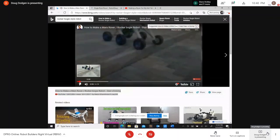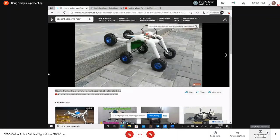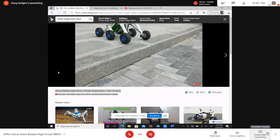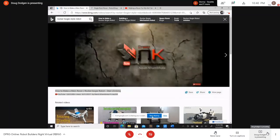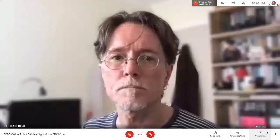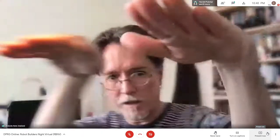A slight correction there, Murray. It's not just an axle that runs through the middle. In order to keep the two halves level, it's a differential. There's a differential connecting the two sides together. So as the two go like this, there's a piece that basically turns it sideways or something like that.